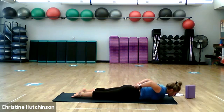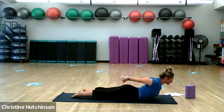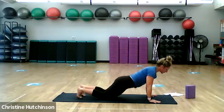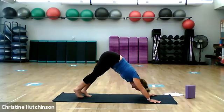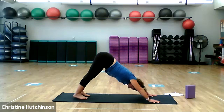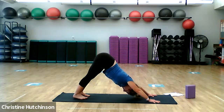And release your fingers behind your back. Shoulders pull back, lift yourself up. Knuckles back. Exhale, back down, palms to the mat. Find your way back, downward facing dog. Take another deep breath in. Exhale, pushing back.